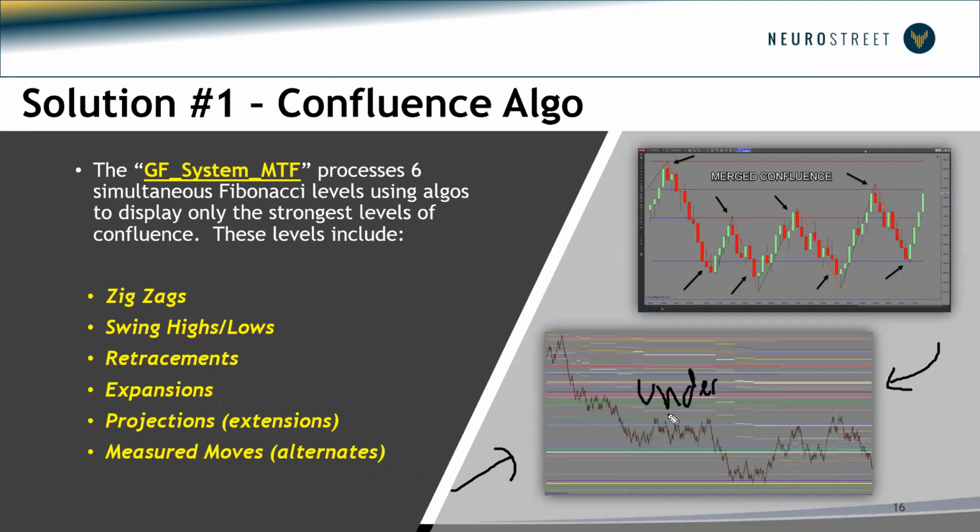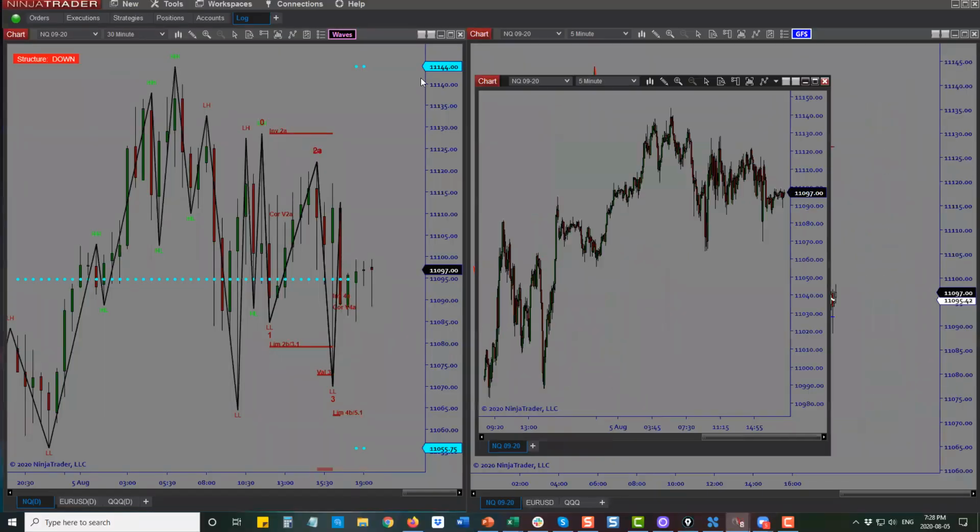We take the Fib levels and all 6 of these measurements, we synchronize them, and we produce the most powerful levels of Fibs across whatever time frame or market you're trading. It's auto-adapting to dynamic volatility, and it's auto-adapting to your fractal, so you don't have to worry about that. You also have the privilege of pulling it in from higher time frames, but that's a lesson for a different day.